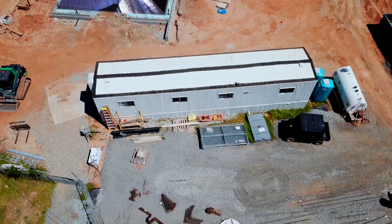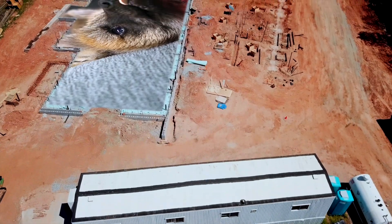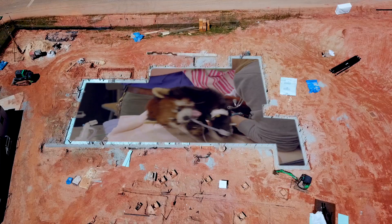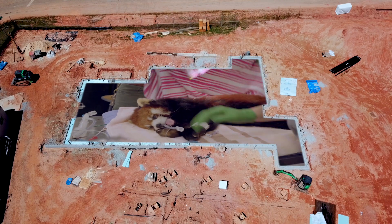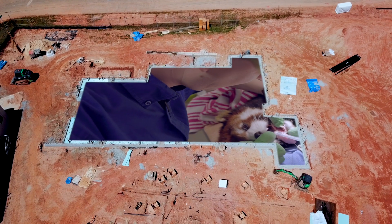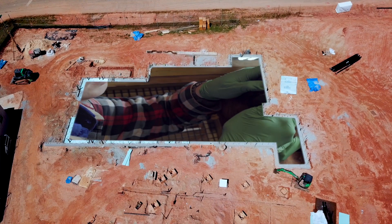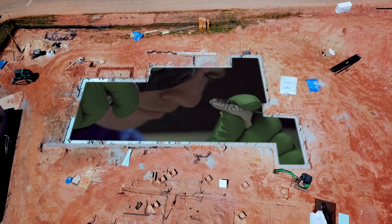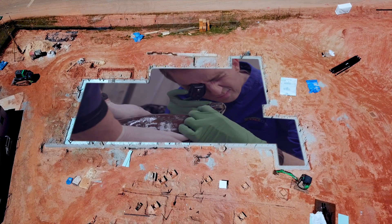At the base of Revolution Ridge, our gleaming new animal hospital will be combined with an inspiring conservation center, because our local commitment to the health of our zoo residents is cut from the same cloth as our global commitment to the health of the world and to the flourishing of their extended families in the wild.